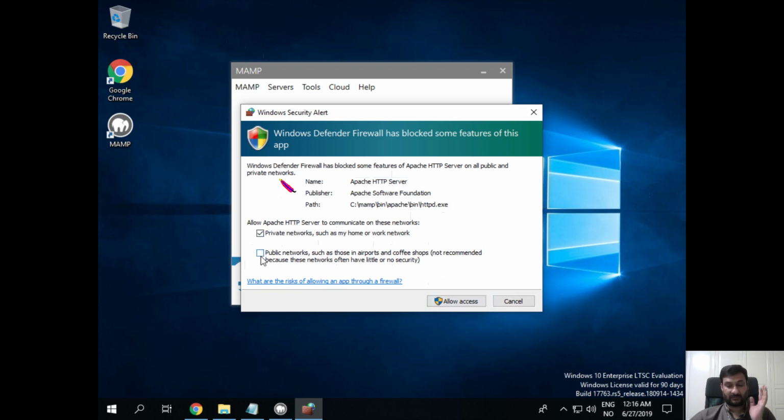If you're not sure, you can just let it be enabled. Nobody is going to crack your MySQL database or Apache Web Server unless they have a public IP for your computer. Okay, so allow access.